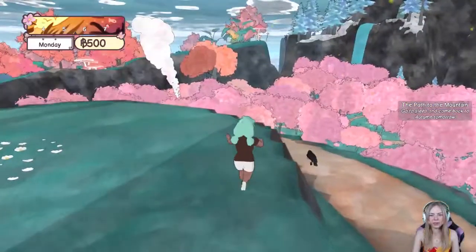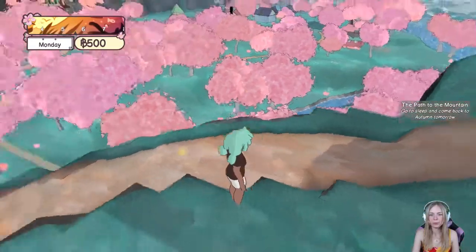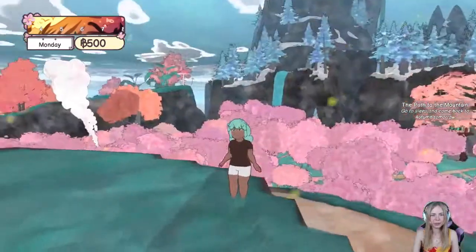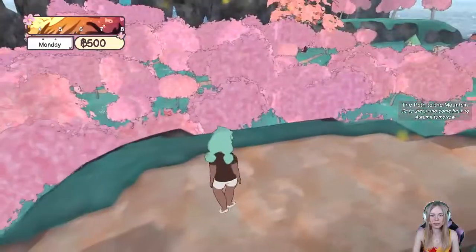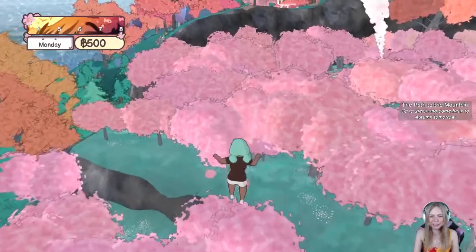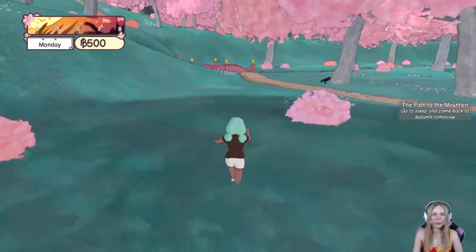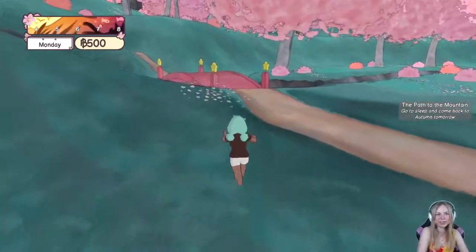Okay, so we gotta come back tomorrow. We needed to meet a few more people. I guess we can go. Where do I want to go? Let's work on this quest. Well, yeah, I don't know. I don't know what to show you because I want you to play and experience it for yourself. Here we go. But yeah, we'll see what happens. We'll go ahead and sleep and do that.